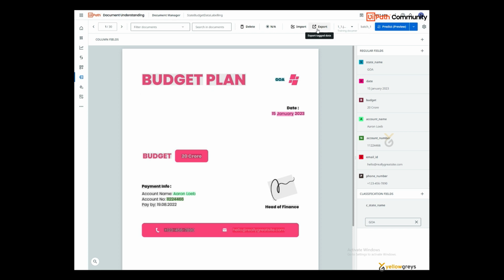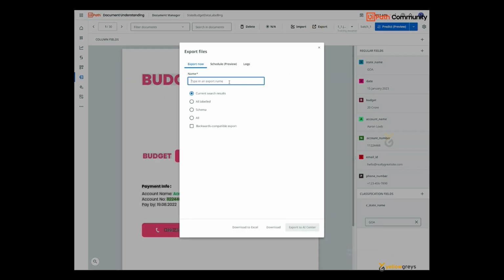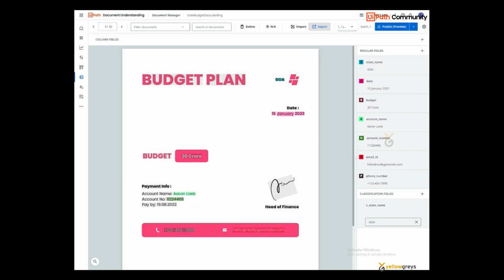Once you have mapped all the document fields, click on the export button, enter a name and select all label option. Then click on export to AI Center button. It will take some time to load the trained documents into your datasets.